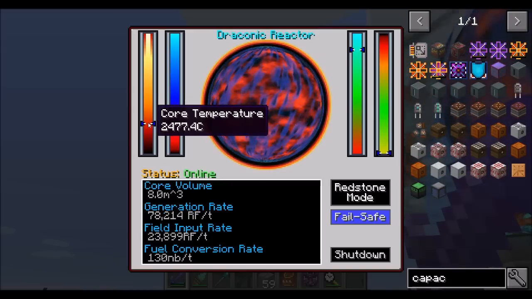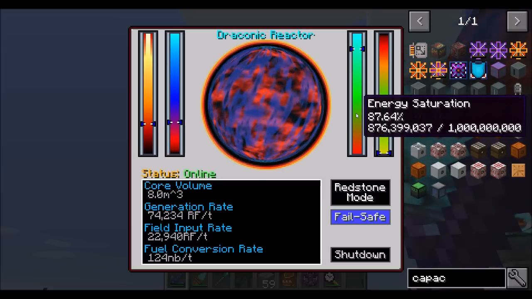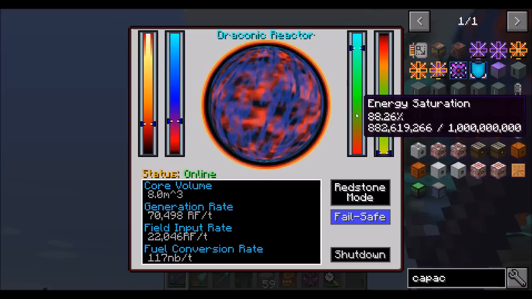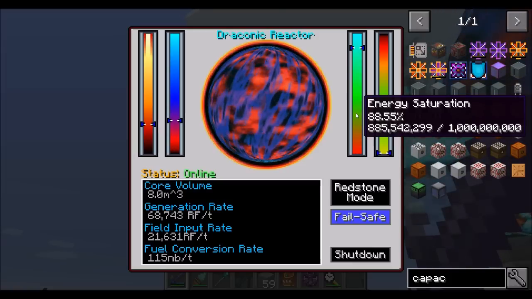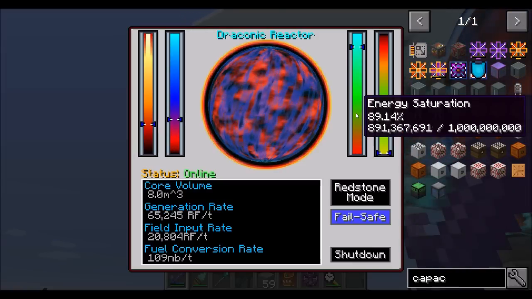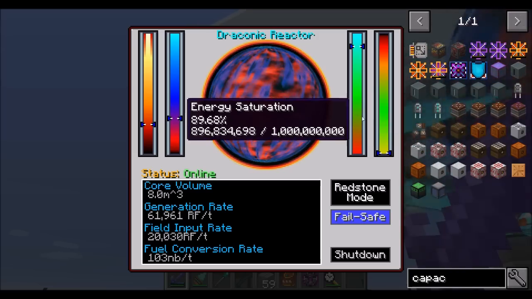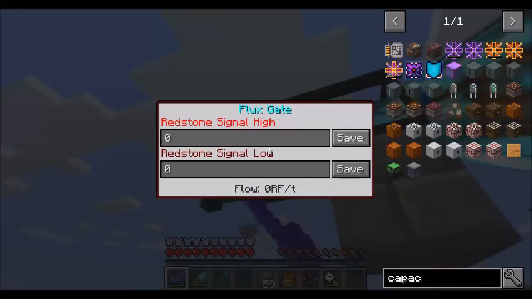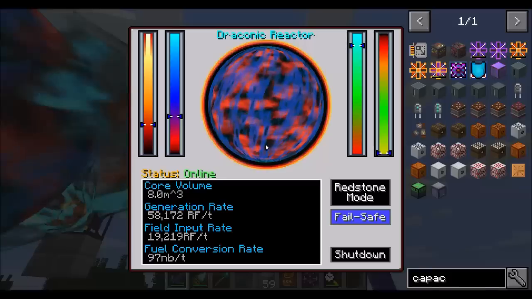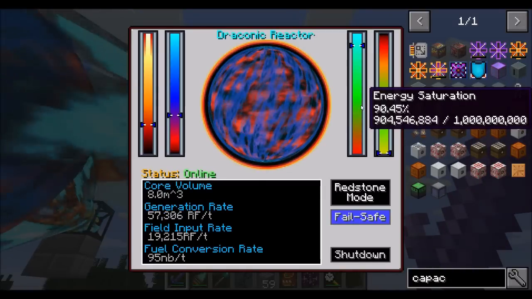Or more maybe core temperature has to start going up? I don't know. Maybe it's because I'm not extracting the energy? Maybe energy saturation is how much is in there at the moment. Is energy saturation how much is stored in the reactor? So we're generating 60,000. So what if I came over here and set this to 100,000 RF a tick? Is this gonna drop? You would think it would.